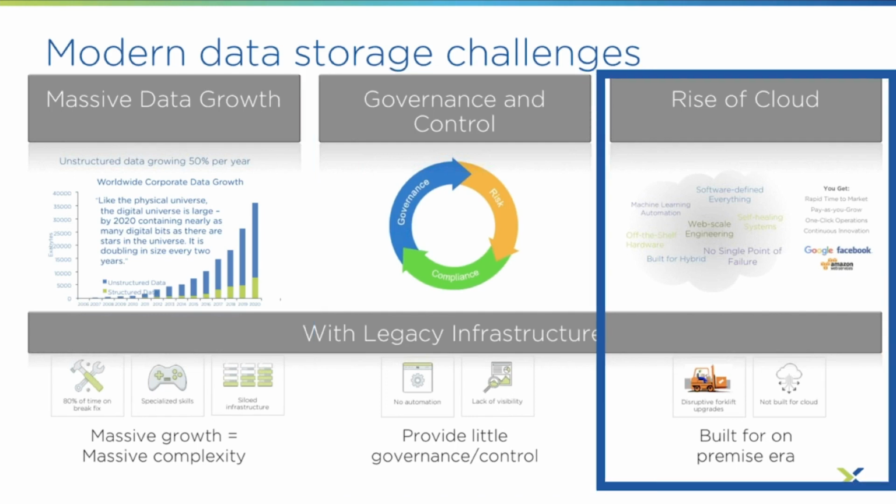And then the third trend that we hear about all the time, obviously, is cloud. For some organizations, adoption makes sense for the way that they do business. For others, they're changing the way they operate to make better use of these new architectures. But heavy metal systems weren't built for these new architectures. They were built for the on-prem era. And so no matter how they try to retrofit themselves, they can't truly achieve cloud-like architectures, and they can't include cloud as part of the on-prem infrastructure to provide one single hybrid infrastructure.